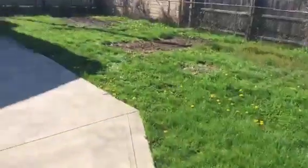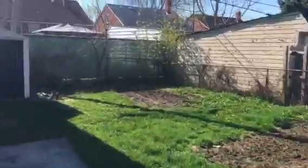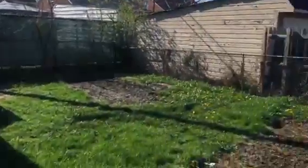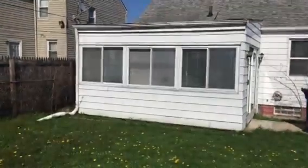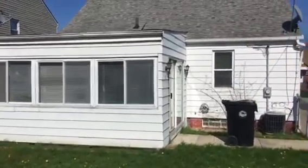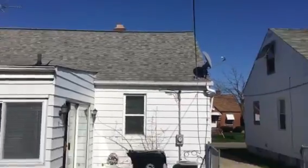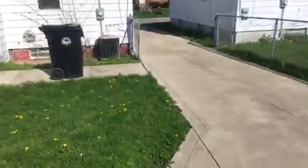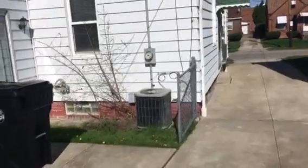If you recall from the scope of work, we did have quite a few items. We had to clean up this back. We had to clean out that shed. We had several items on the 3-season room: gutters, downspouts, corners of siding, pieces of siding. So we're in really good shape now. The roof's in good shape. And I'm going to walk you back up front. And that should do it.